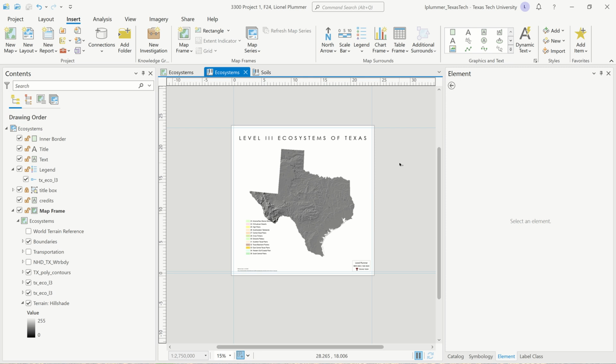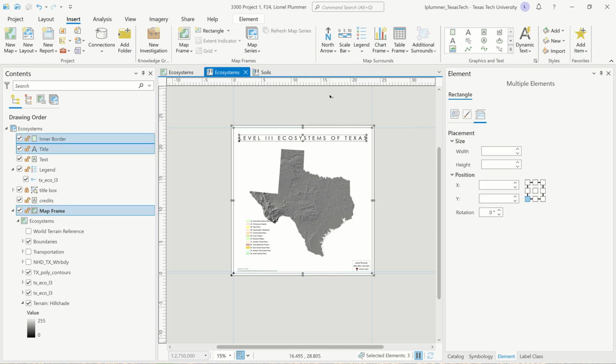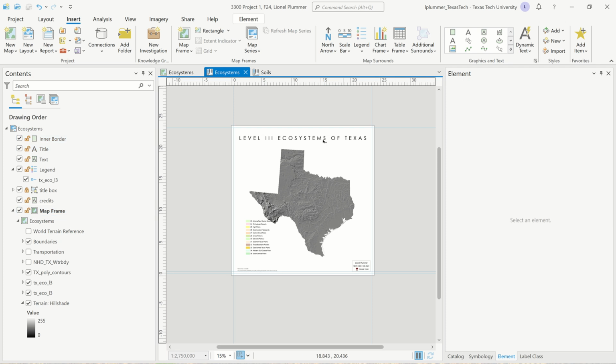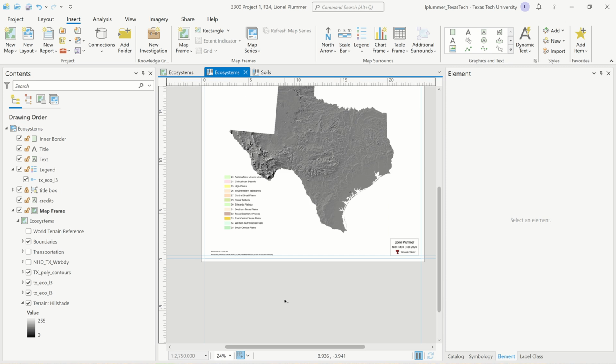It's going to be super simple to grab all of these elements, do a control copy, come to another layout and paste them, and they're all going to paste right into place. All you have to do is change the name of the title. So that's the way that'll work.